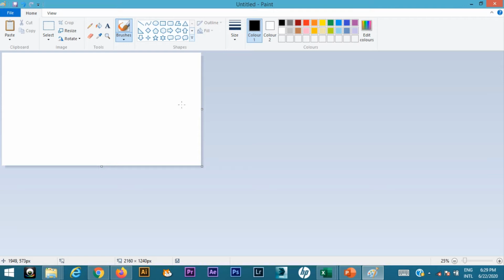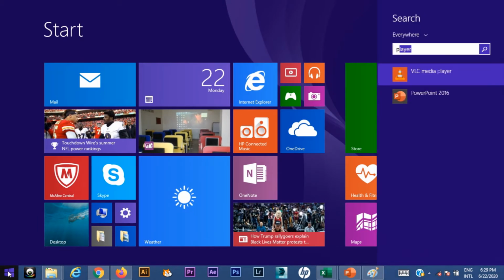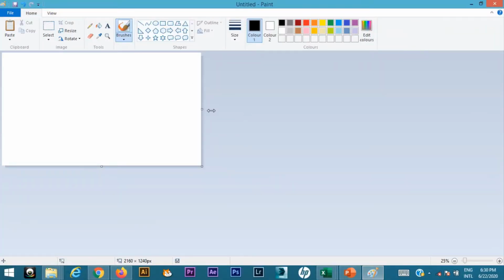Now in your computers you are supposed to have Microsoft Office Paint. So you're going to launch this program. How do you launch this? You can go to your start menu, anywhere you have it, Windows 10 or Windows 8. Just click on the start menu, then search for Paint. Just type Paint, then it's going to show. Click on it to bring you here.